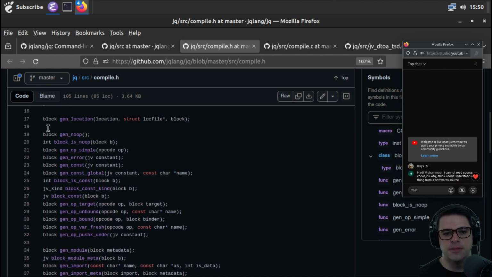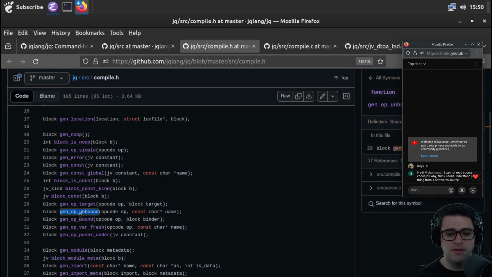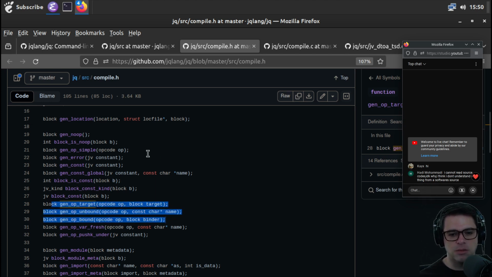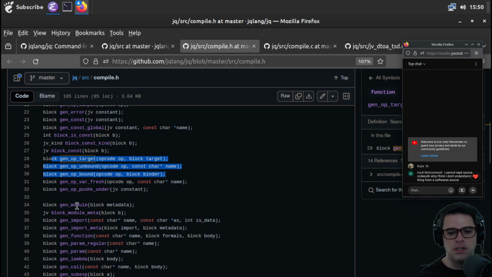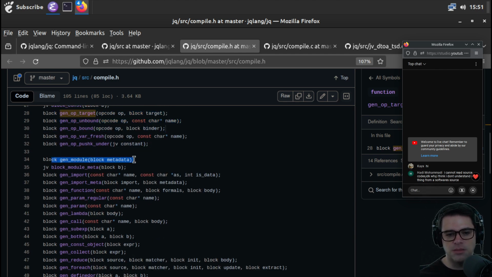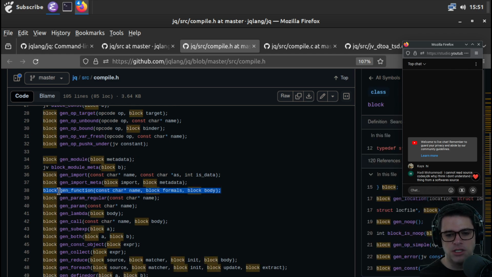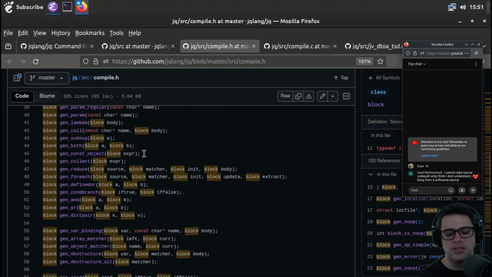We've got some no ops. We generate op target, generate op unbound. I don't know what unbound is. Bound might refer to the stack bound, but these are generating the opcodes, I guess. So we're compiling whatever JSON we have to the opcodes. And we've got this module stuff. We can generate a function and a lambda and some other stuff.